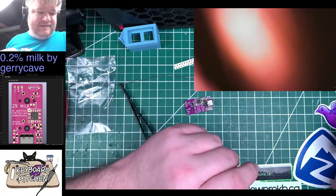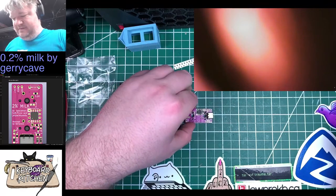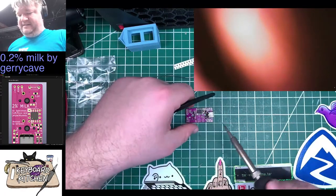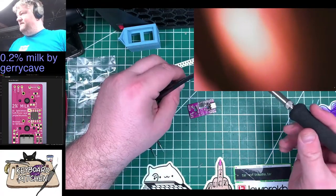And I lost a resistor. It's fine. I have extras, because I have a box of assorted surface mount resistors.